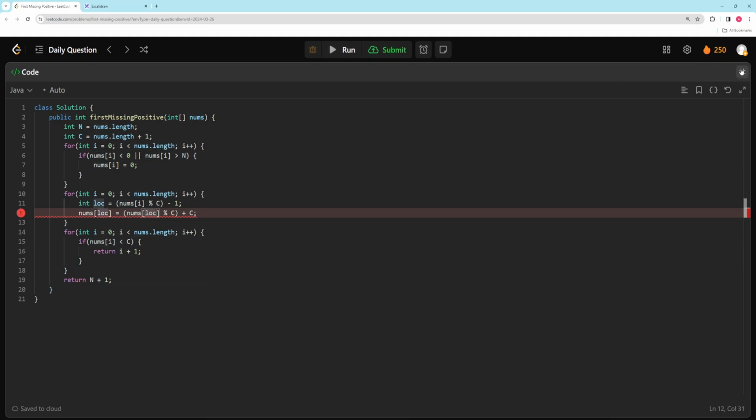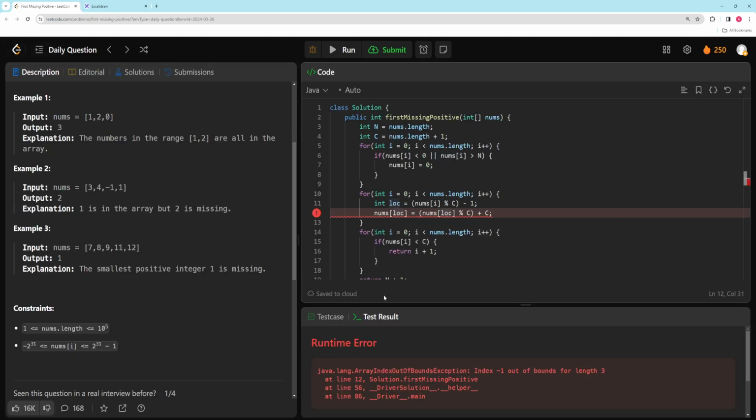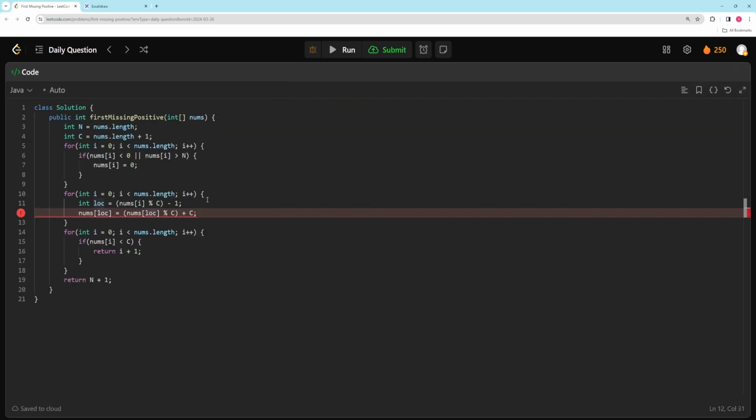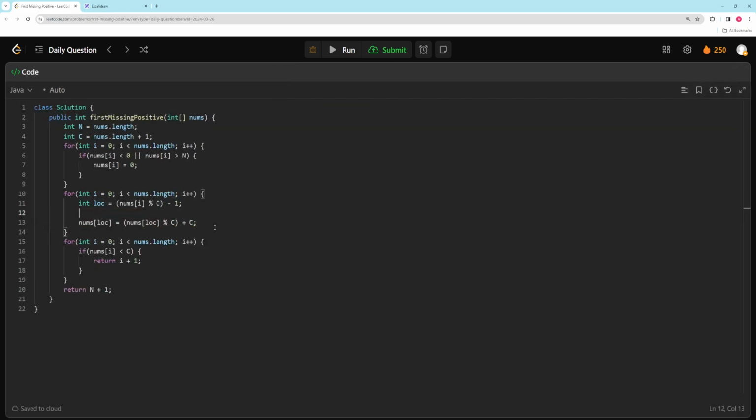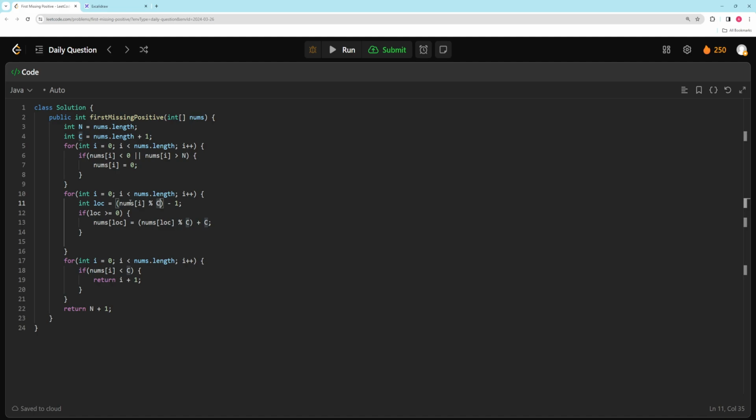Let's see what our error is. Out of bounds. Oh, right. So when we get a location, we have to make sure our location is valid. So if our location is -1 or something, then it's not valid. So we can say if location is valid, which means location is greater than or equal to 0. I want to say it can never be too big, so we don't have to care about that. I think this one's just fine because we made all the bigger numbers equal to 0, but let's see what happens. So if this number was 0, then we will get -1. So as long as it's not -1, I think it should be valid now. Let's try it.